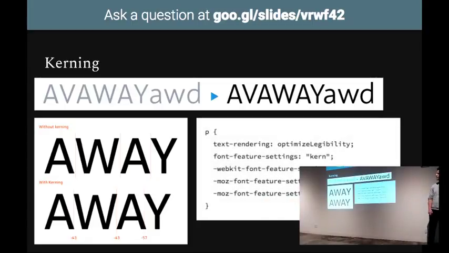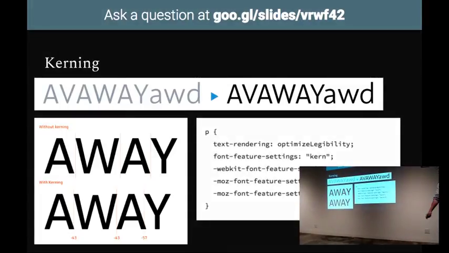The way that you can work with it, this is a more legacy way to do it, but basically font-feature-settings gives us access to all of the OpenType features that we'll be talking about. You just pass in a string of any of the different features. Text-rendering is pretty well supported, and setting that to optimizeLegibility will allow the font to actually turn on the kerning, but also font-feature-settings will do it.